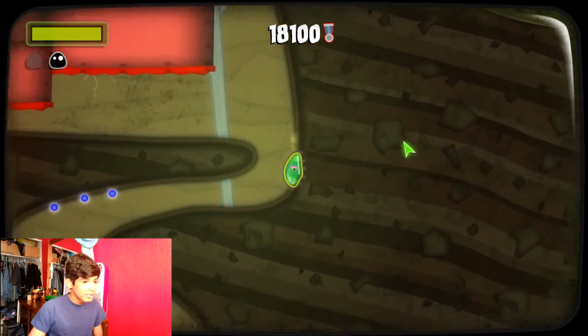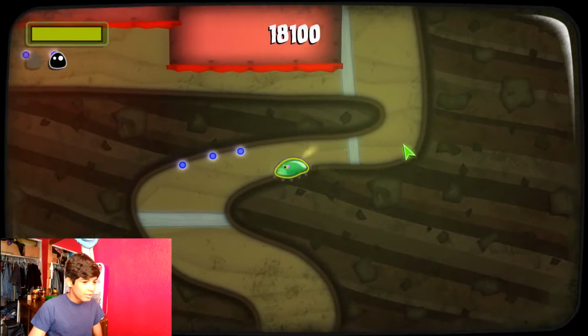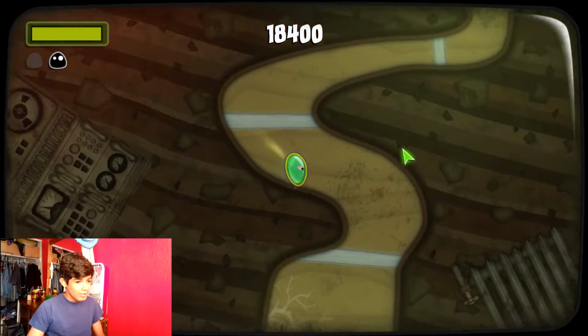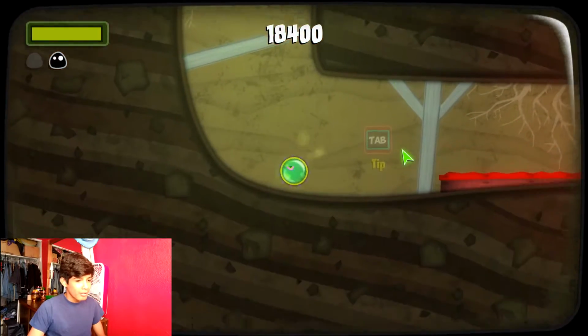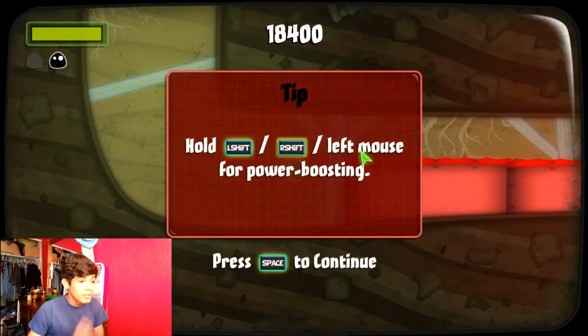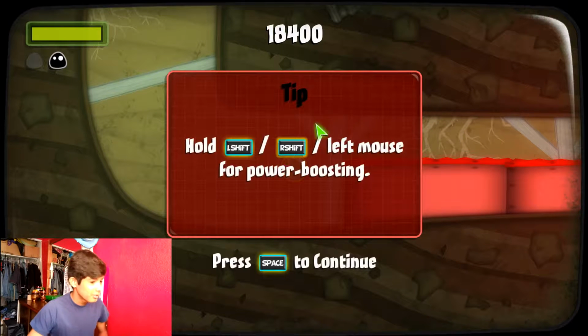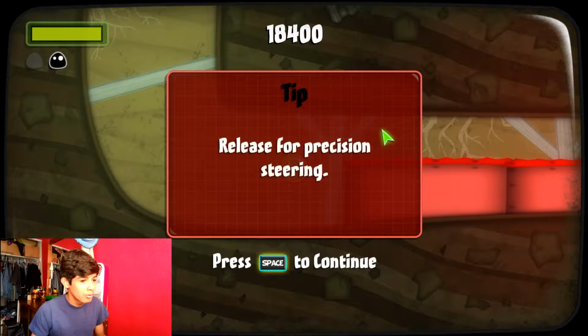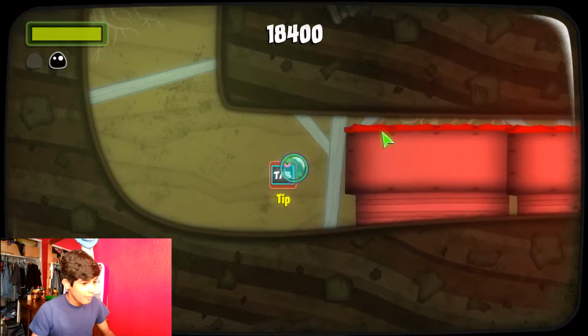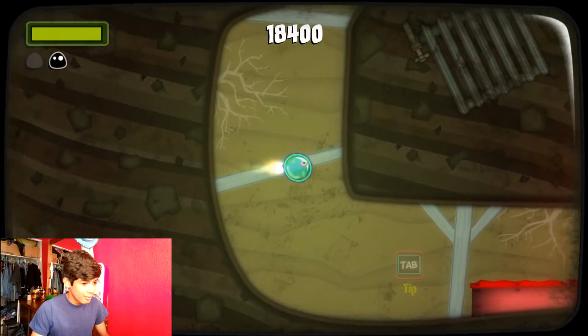Oh, six skills, yeah. Such six skills that I have because I am born. Huh. A tip. Nice. Hold left shift or right shift or left mouse for power boosting. Press space to continue. Release for precision steering. Oh no way, that's so cool.